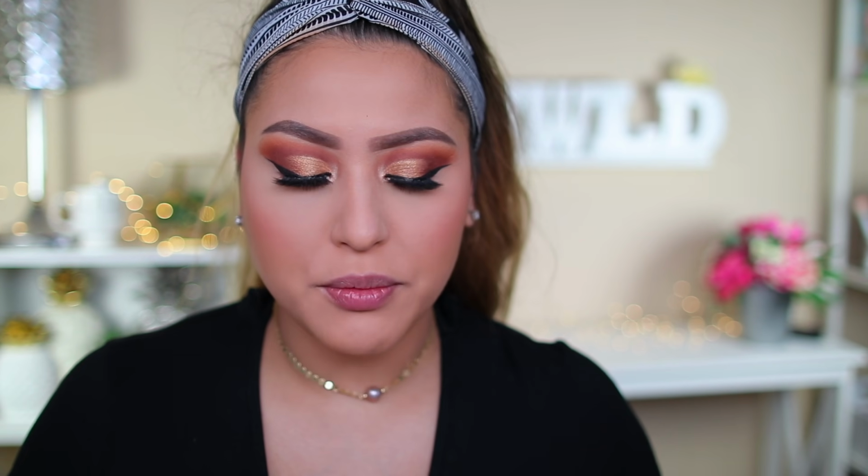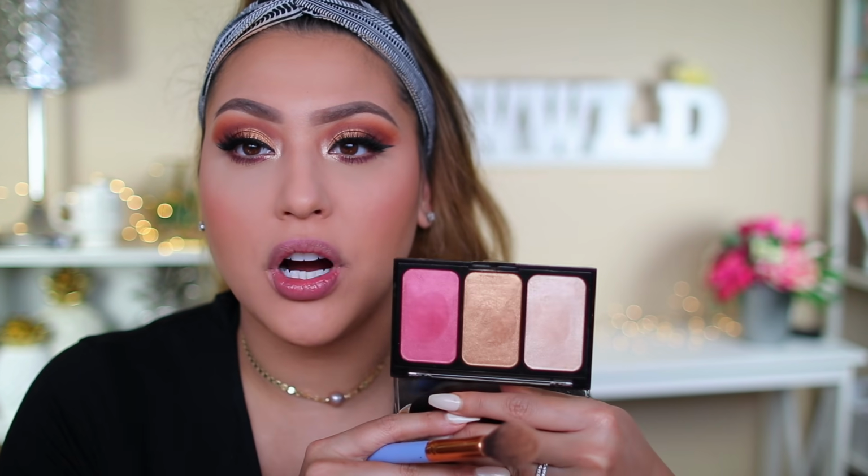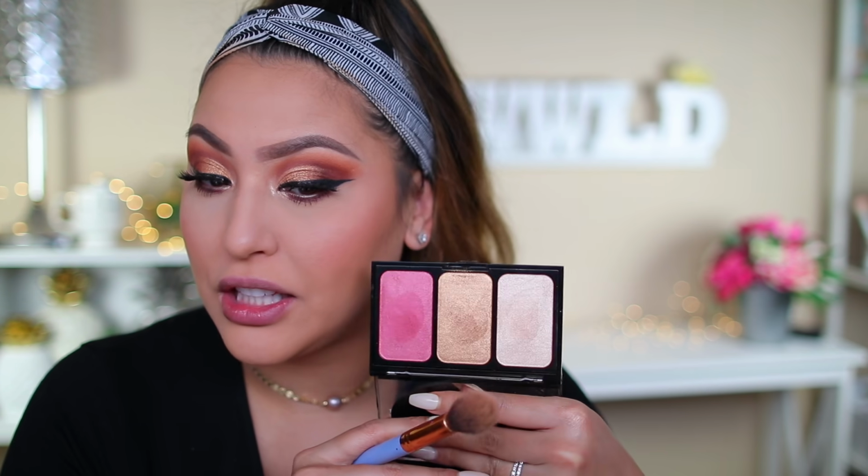I don't think I'm going to end up using those liquid illuminators just because they just seem a little bit too natural. And I think I just want to end up going with a powder just because that's what I love. Now I showed these in the video as well, except some of the shades like the blushes, obviously I can't use, but their highlights from CoverGirl are amazing with these new palettes. Like look at that.